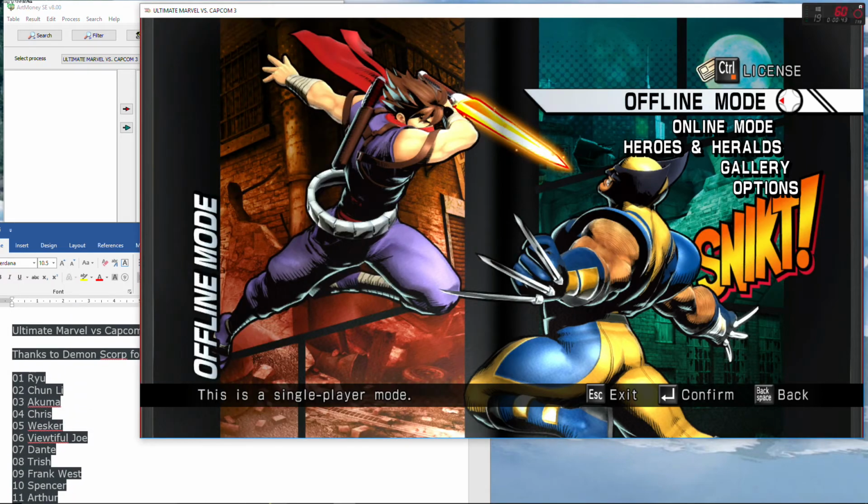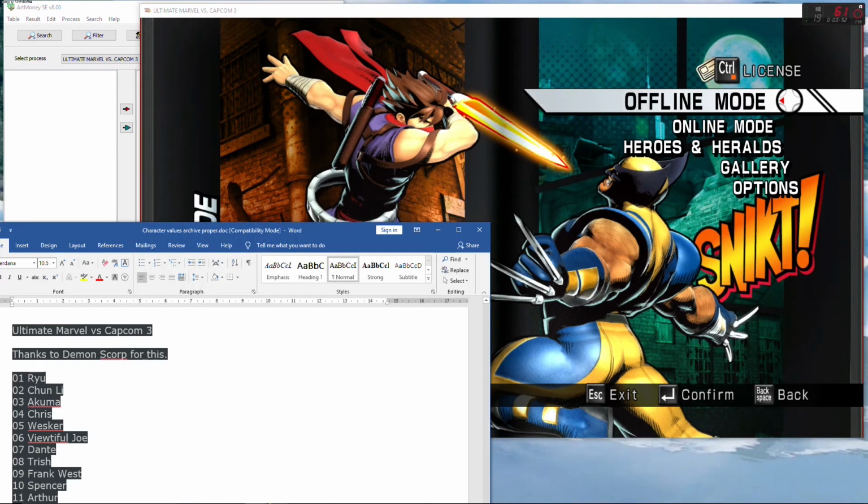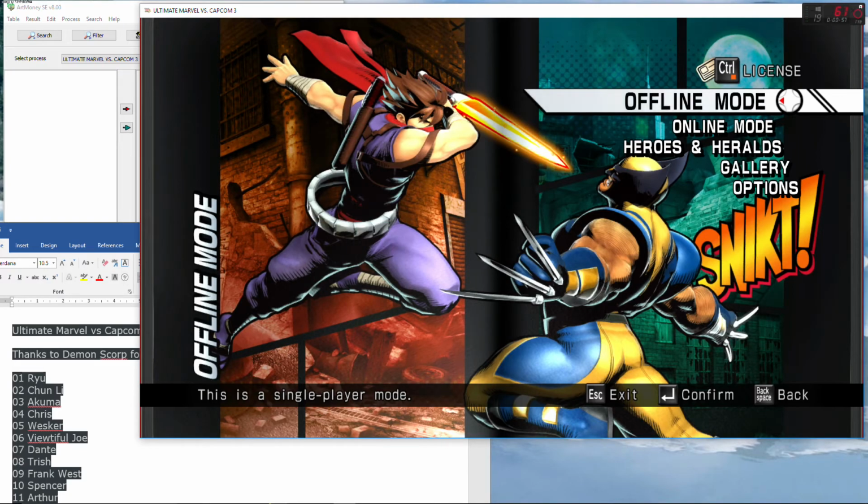You're also going to need one more thing, which is a fix which prevents the game from crashing when you're playing as Galactus regularly in arcade mode. This was provided to me by my friend Demon Scorp, also known as Natsuken, so a huge thanks to him for that. I'll have it in the description as well. Once you extract it, just dump it in the local files section, and allow it to overwrite a few things, and it will then make sure that Galactus runs properly otherwise.